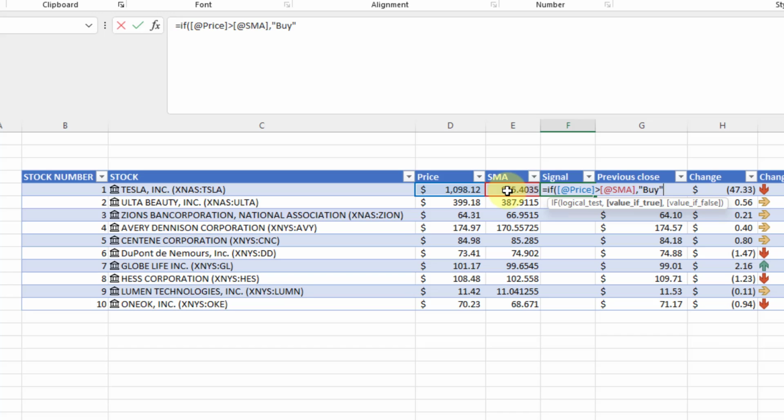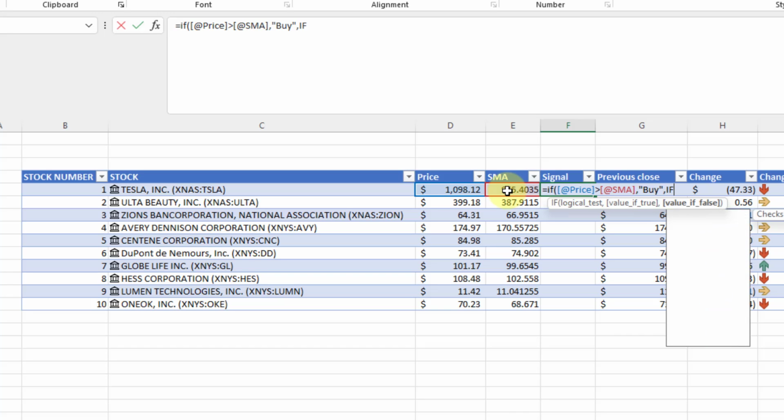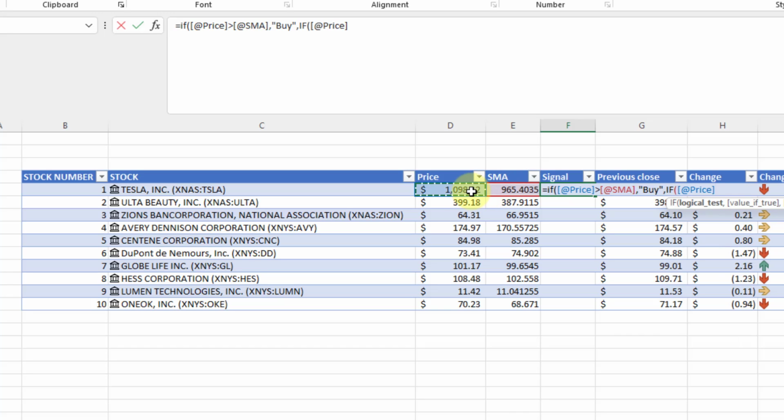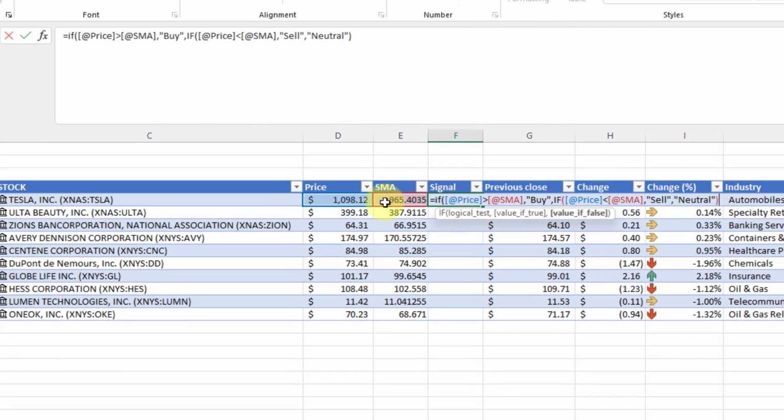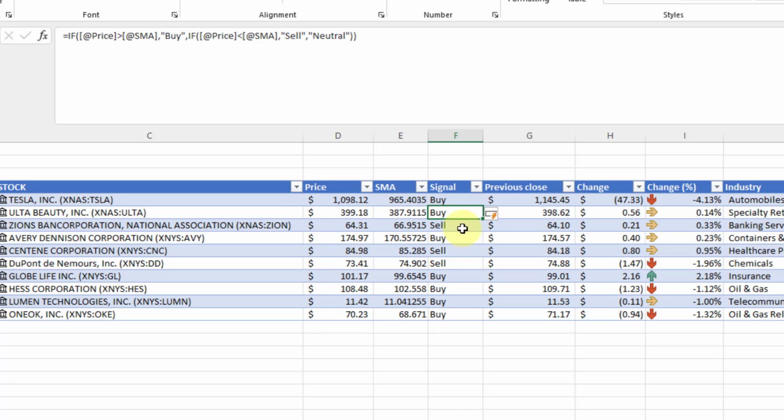So I would say buy, comma, if the price is less than the simple moving average, I would say sell. If not, just stay neutral, close parenthesis, because we had opened two if functions, so I will have to close another time, and I hit okay. So now you have a few stocks having buy and a few having sell. So now we have the trading signal as well.